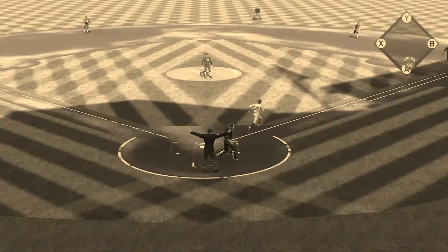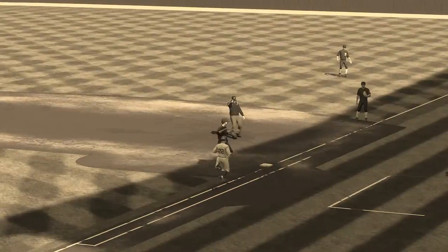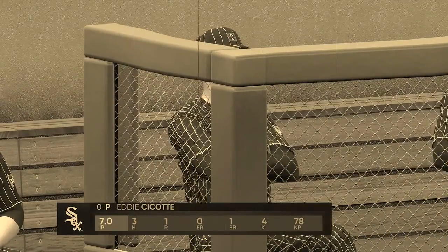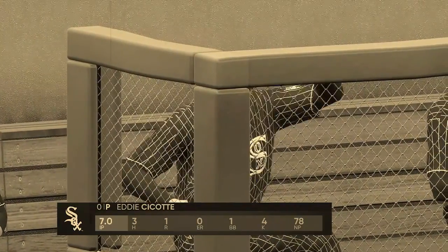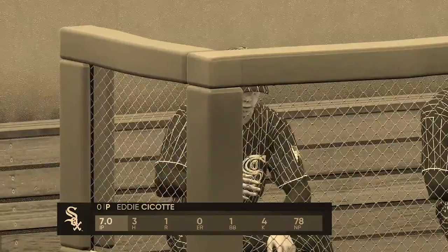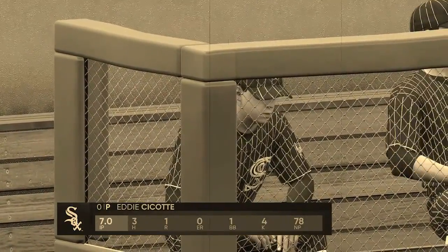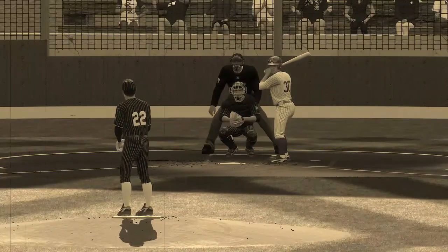Swung on in the dirt for the third strike. And the throw is there to record the first out. There's a look at the final line for the White Sox starter, and he'll be very happy with how the day went. Yeah, he looked really dialed in from start to finish. This is the kind of outing you hope for every time you go out there. So I think he'll feel pretty good about the effort he put forth in this one.